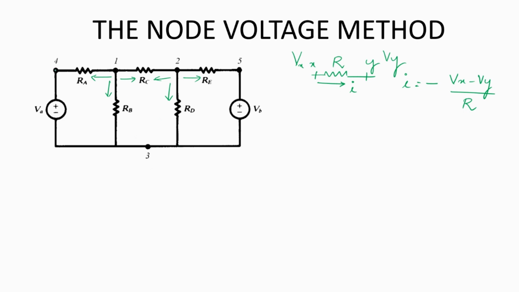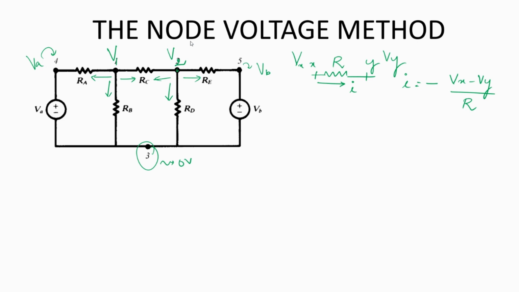And at node 4, we are basically going to find out the node voltages. At node 4, the node voltage is nothing but VA, and at node 5, the node voltage is nothing but VB. Assuming that the third node is the reference node, the node voltage at the third node is going to be 0 volts. Now, having marked the direction of the currents, we mark the node voltages. This is V1 at node 1 and this is V2 at node 2. These are the two node voltages apart from V4 and V5, which we already know are VA and VB.